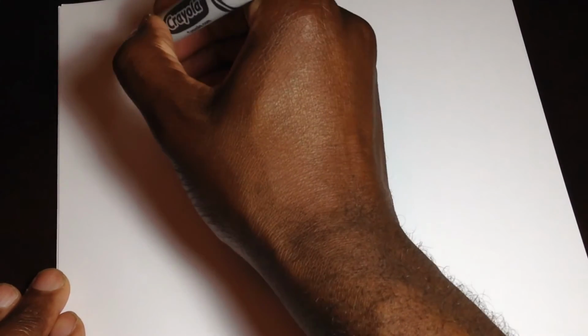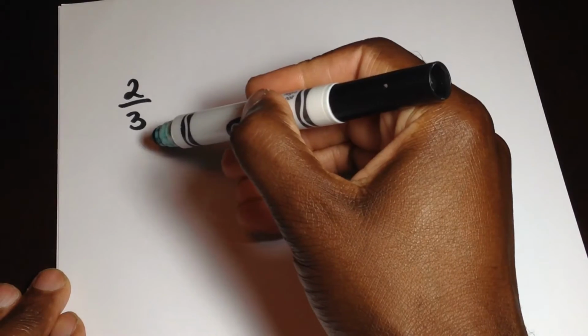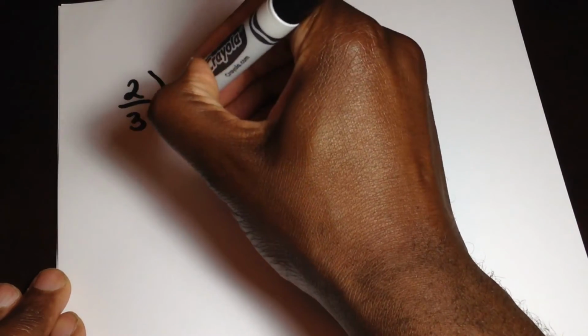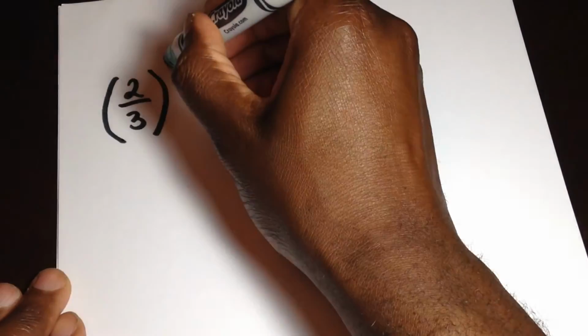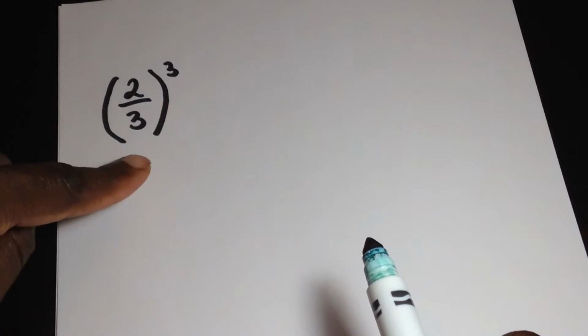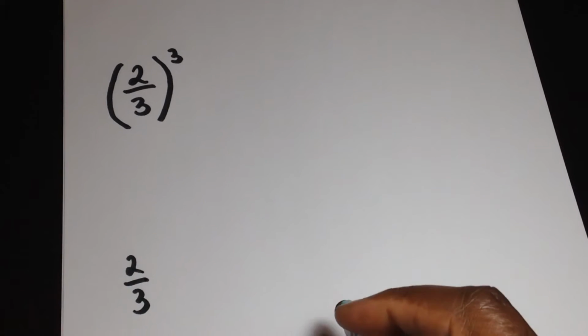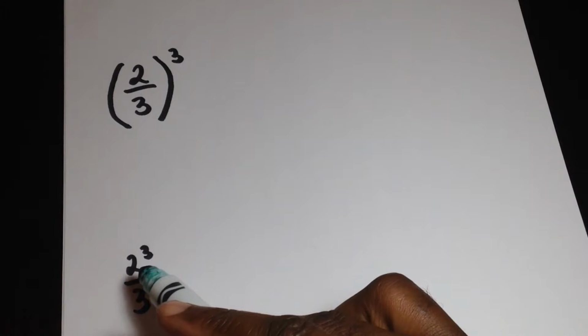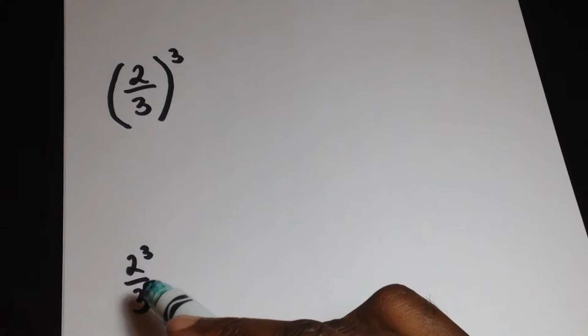Let's say I have 2 to the third power, 2 over 3, which is a fraction, and I'm going to put that now to the third power. The reason why I put the parentheses around the whole fraction is because if I put 2 over 3 and I say to the third power, that looks like it's only talking about the numerator 2, and I'm only putting that 2 to the third power, not the 3.